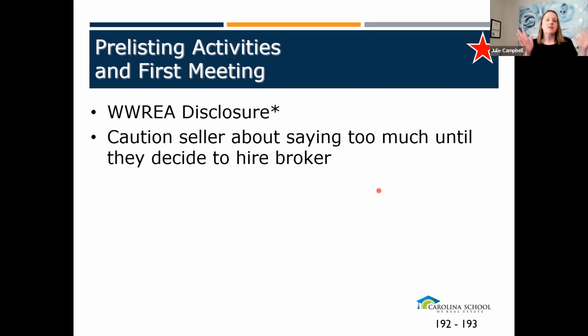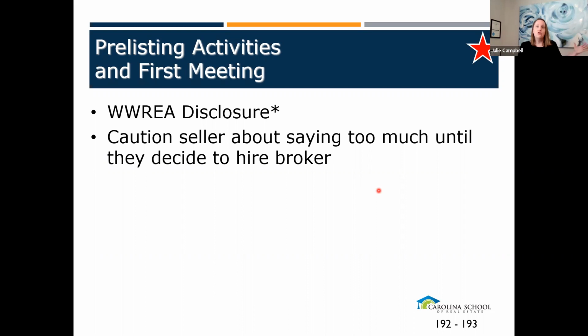I'm telling you guys, sellers are proud. To the seller, this is their home. Blood, sweat, and tears went into this. Remember when little Johnny fell right there and scraped his knee? They have emotions. They have stories. It's their home. To everybody else in the world, it's just a house. So when you go to the sellers for the listing appointment, they're proud, and one of the first things they want to do is give you the grand tour.